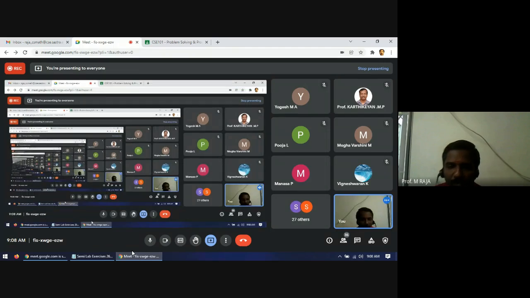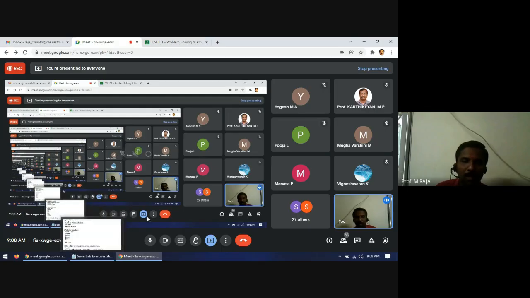okay, now I will post the exercise list in the GCR. You can use any compiler, an online compiler, or you can use Turbo C++ or C++ 4.5 compiler. Once you have completed the exercise, you need to share your screen and show how you have solved the exercise and run the program so that we can verify the correctness of the program.